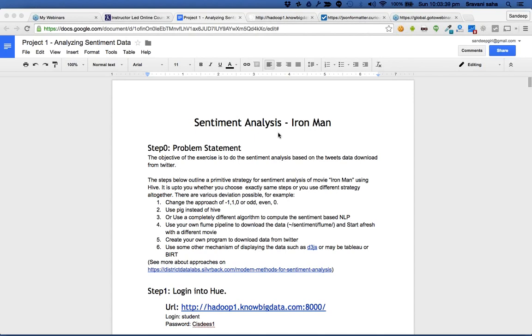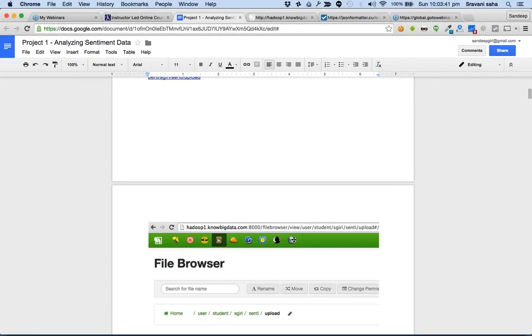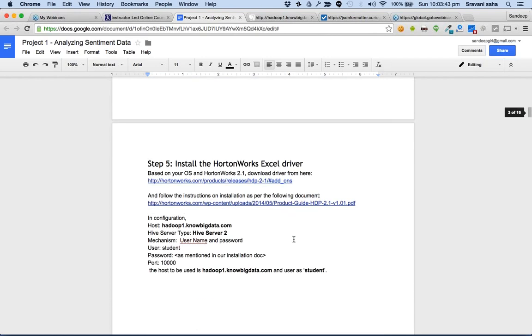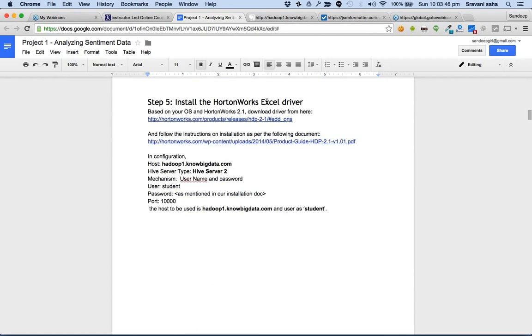All right. So I was talking about, once you have gone through the SQL, go through which Excel driver, Hortonworks Excel driver, you want to install. In case you don't have Microsoft Windows, you can use Talend or public Tableau or BERT for representing the data.